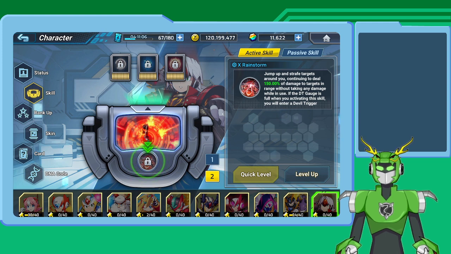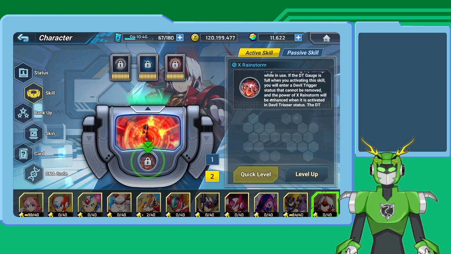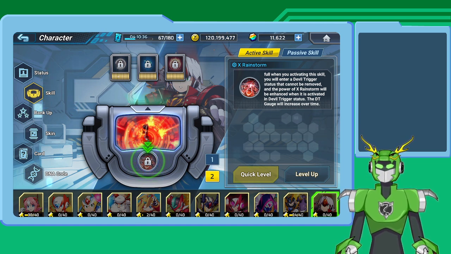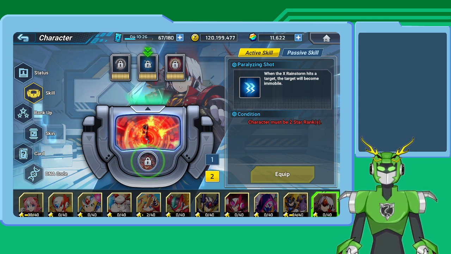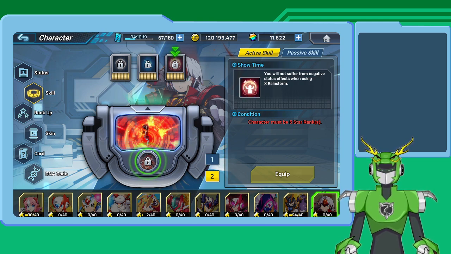Anyways, skill number 2, X Rainstorm. Jump up and strafe targets around you, continuing to deal 150% of damage to targets in range without taking any damage while in use. If the DT gauge is full when you activate the skill, you enter a double trigger status that cannot be removed, and the power of X Rainstorm will be enhanced when it is activated in double trigger status. The DT gauge will increase over time. So, first skill mod chip is Accelerate Shot. The damage register for X Rainstorm is accelerated by 20%. Paralyzing Shot. When the X Rainstorm hits, the target will become immobile. Guaranteed. And Showtime. You will not suffer from negative status effects when using X Rainstorm.